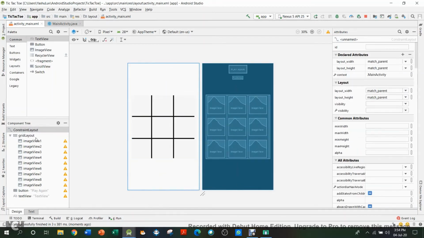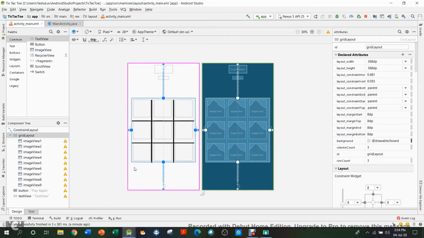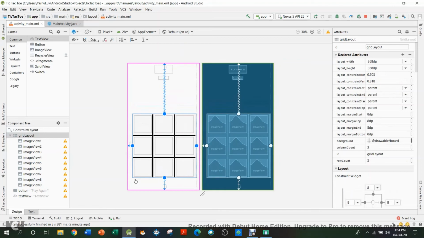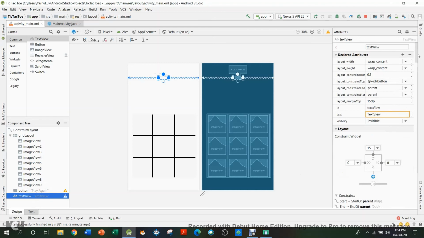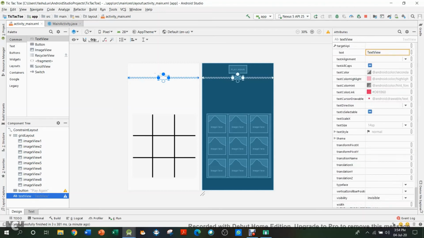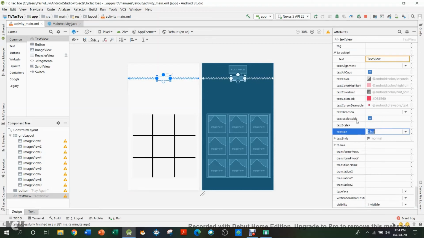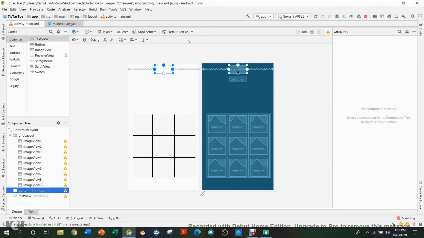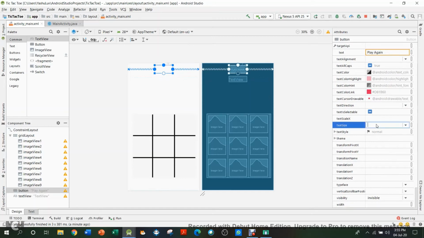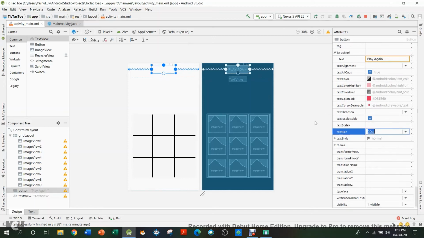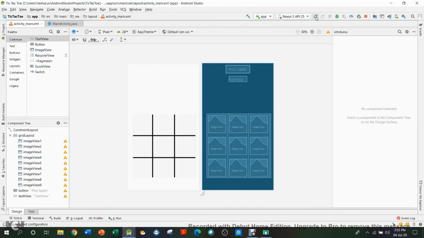And also we need to make the text size bigger as well. Here we'll keep the text view at 25 sp, and the button size also, let's keep it a bit bigger, 20 sp. So hopefully now it will look good.